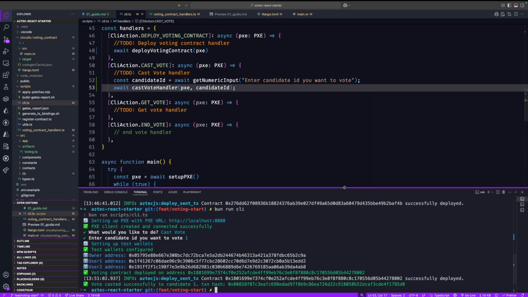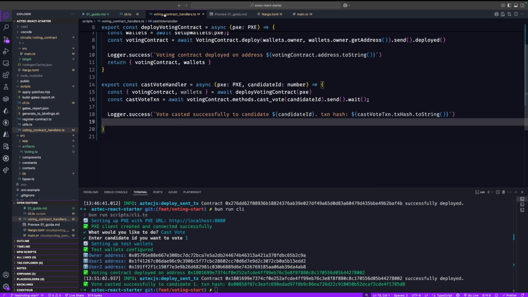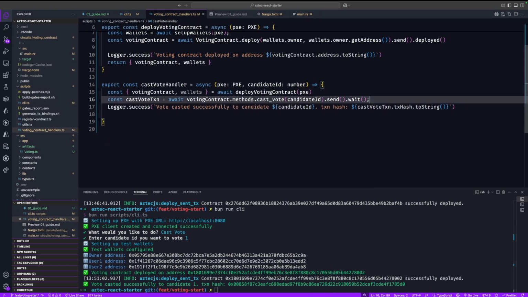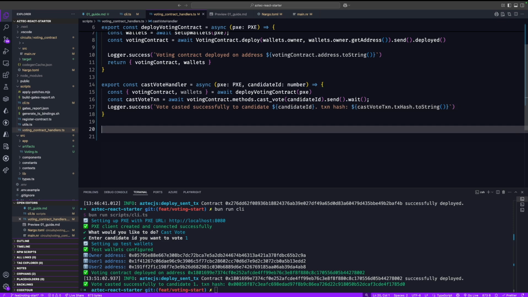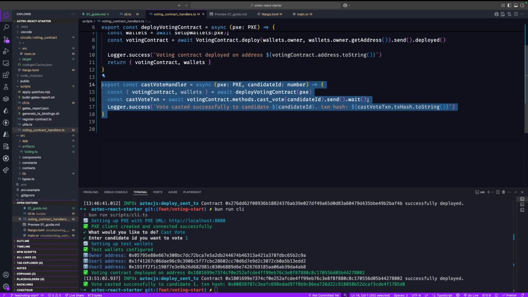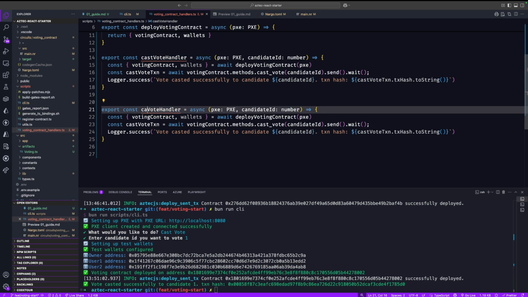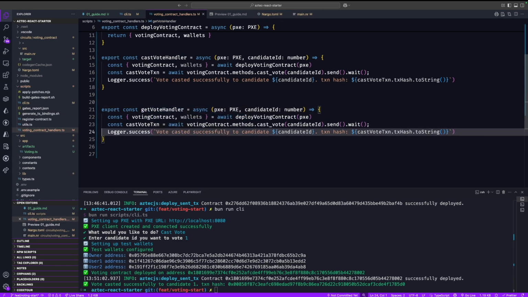Okay, now what are we going to do? Now we can get vote and we can end vote. So export const, I guess the method of get vote would be very similar to the method of end vote. So getVoteHandler. We can cast a vote to this candidate first, whoever you want to get the votes for.